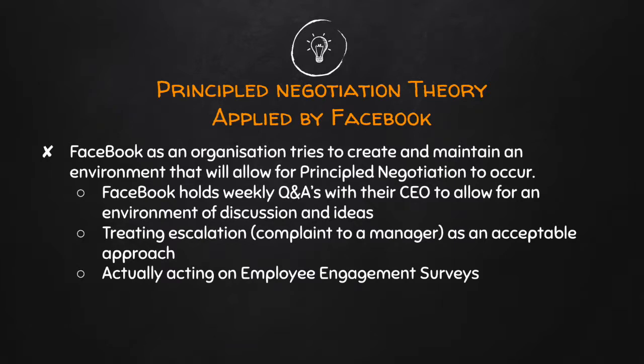This is achieved in a few ways. First, Q&A sessions are held weekly, with CEO Mark Zuckerberg and other heads of staff. This allows for transparency between the company and its employees, as well as creating a platform for discussion and ideas. Second, Facebook welcomes complaints. If someone feels there is wrongdoing or a problem that needs to be handled, employees are encouraged to speak out to a manager about the situation. This direct method of conflict resolution helps to stop problems from festering and growing into something more unmanageable.